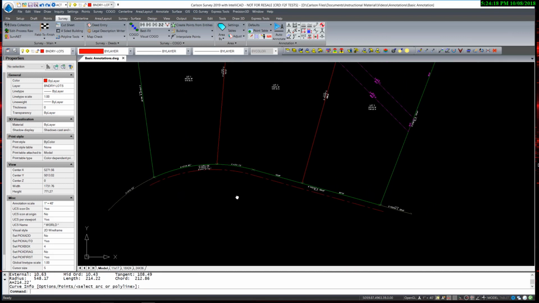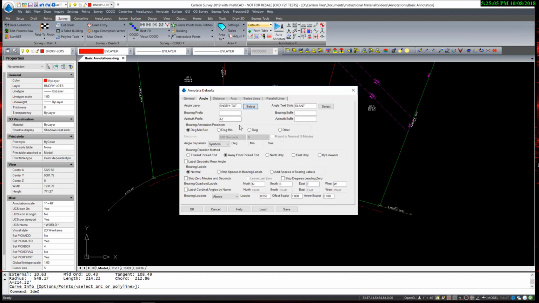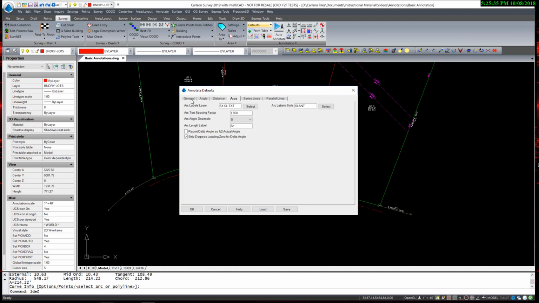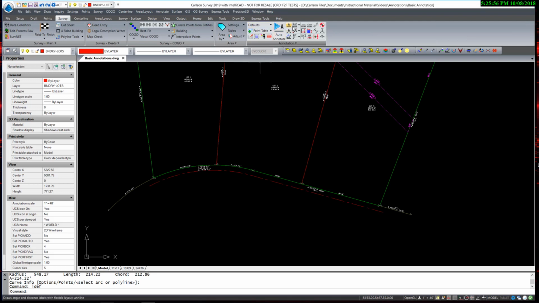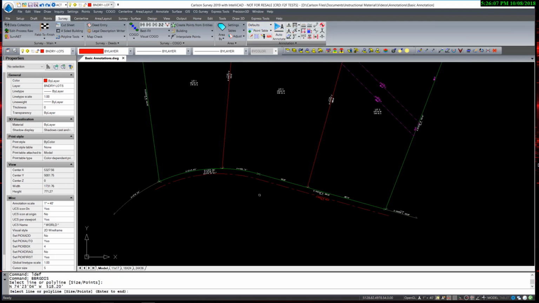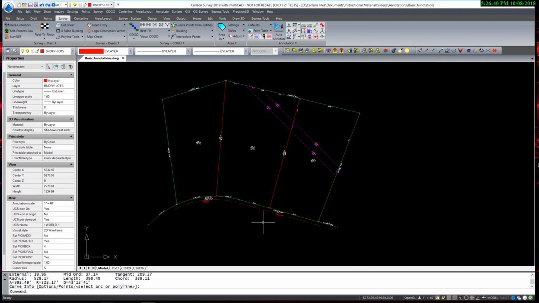I would now like to label the center line in a similar manner. But again, I would like that on a different layer and a different text size. So I go back to my defaults, and I change my text size scaler again to 0.08. Turn off my endpoints and leaders. And I'm going to select a layer for the center lines for the text to be drawn on. Existing center line text. Same with the distance and the arcs. Again, save these settings. I'll call these existing center line. I can now label my center line on a separate layer.